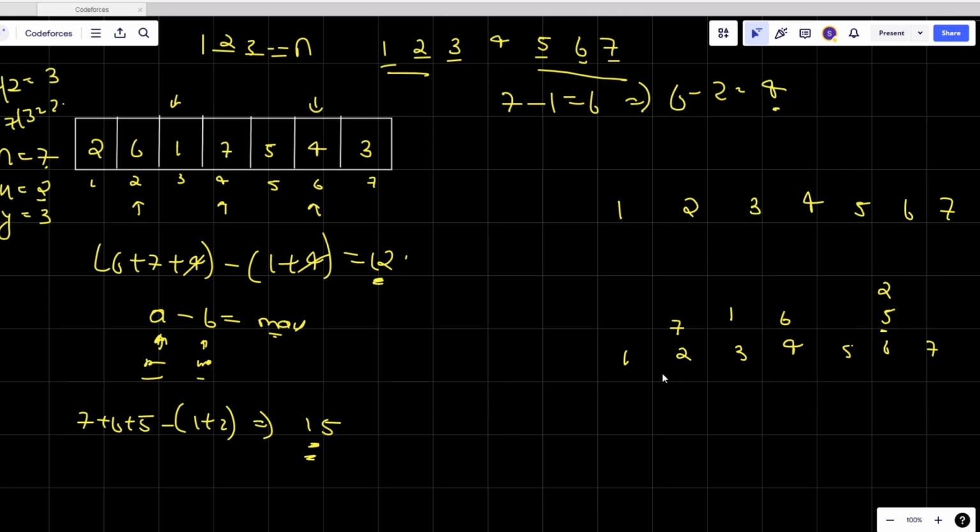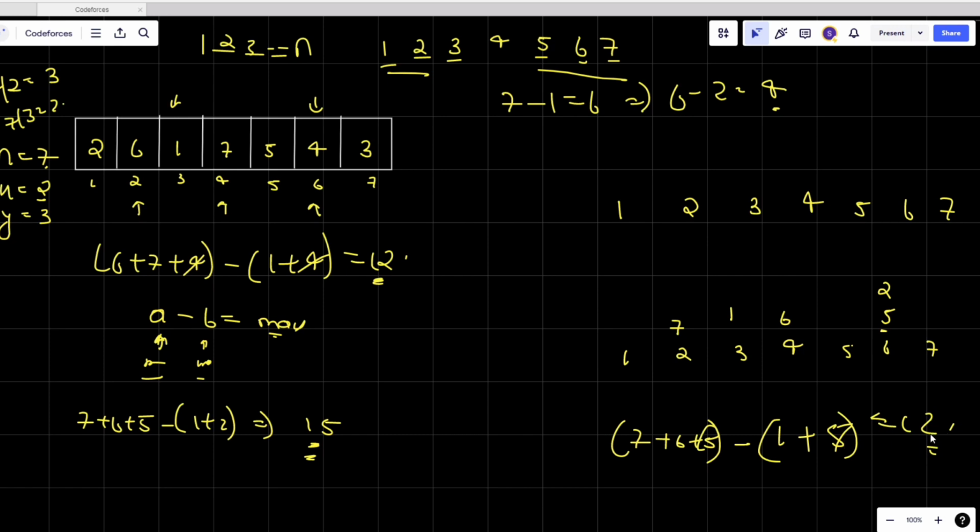So let's try to get what I'm saying. What will be the sum of this maximum element? It is going to be like this: 5 plus 6 plus 5, minus, I'm having 1 over here, so 1 plus, now see, as I'm having 5, rather than putting any other number, I'm just going to take 5. Again this 5 and this 5 are going to get cancelled and my answer will be 12 over here.